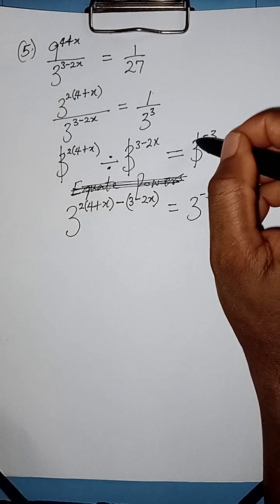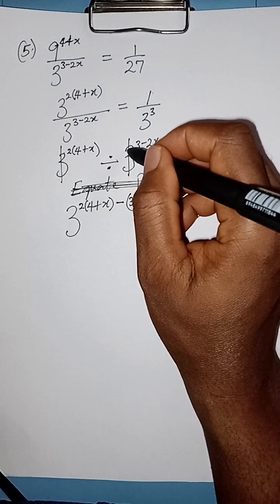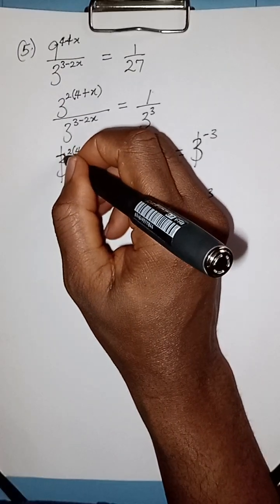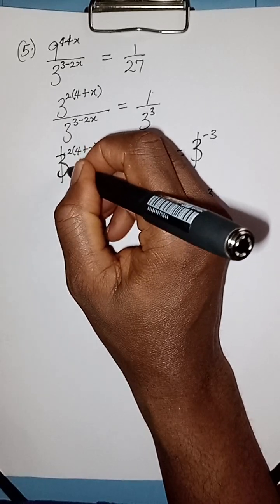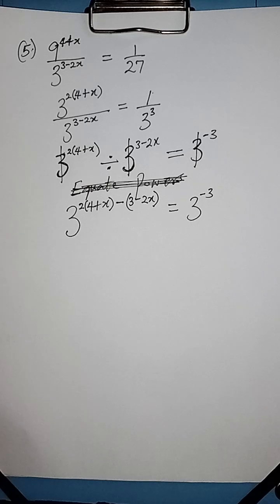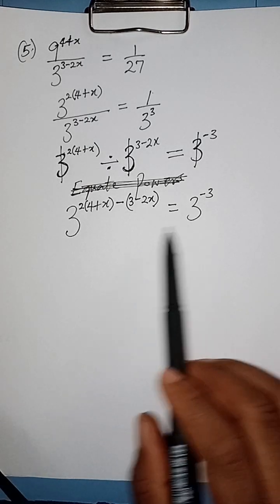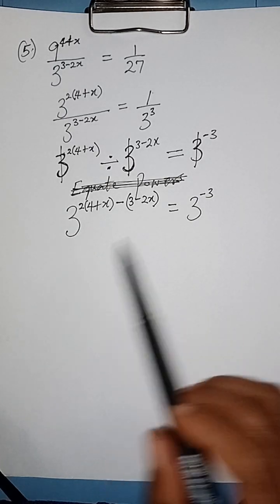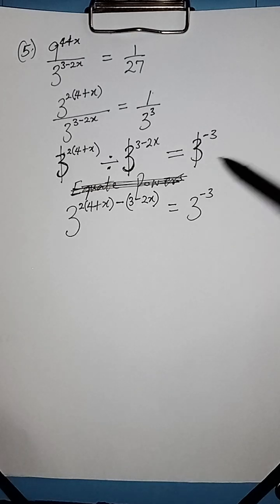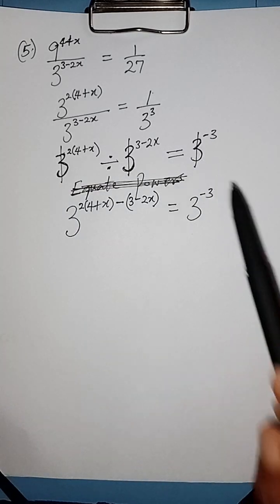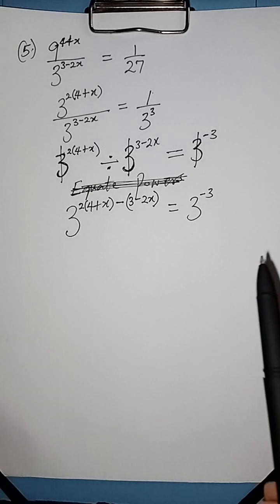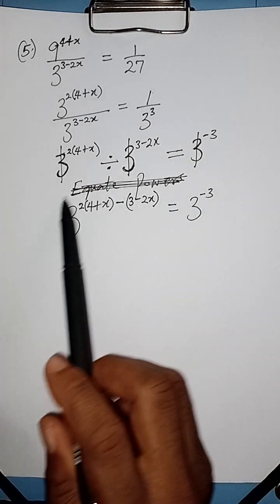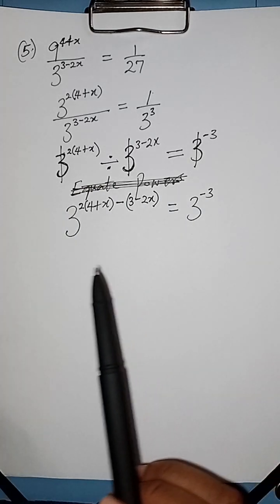So please, at this point, recall I said don't cancel yet. If we do that, we may not get what you're looking for. I may be jumping a step and you will not understand what I will do next. So you're not canceling. Good. So this is where you can now equate powers and cancel out. Why do I say so? Because here you can easily cancel out these 3. But in this previous step, I was canceling out 1, 2, 3. It's also possible for me to solve and get my answer. But if I take that step, I will jump this step that is crucial to understand solving equations that has to do with indices.